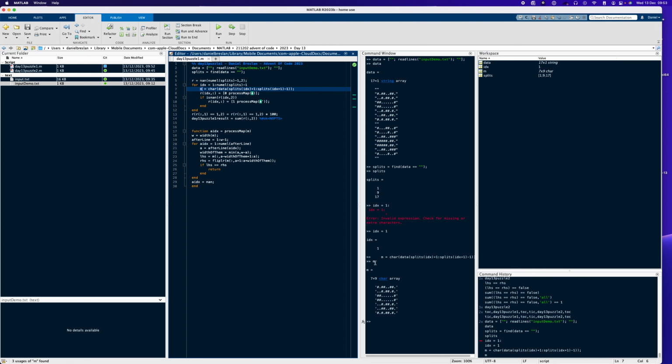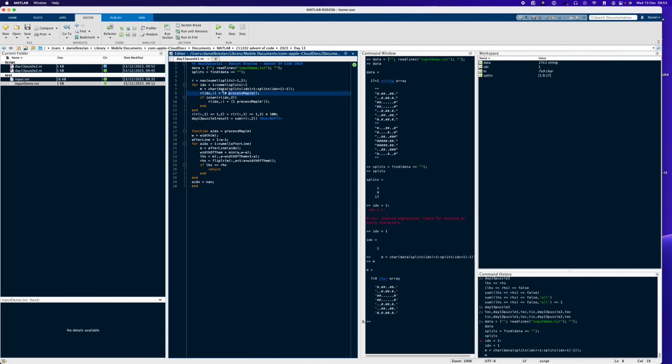I've converted it to a char array just so we can more easily index into the array, because it's a bit more tricky using extract between and comparisons and flipping a string array. So char arrays are much preferred today. First thing I do is call my process map function, which processes this map and looks if there are any reflections with the reflection point in the vertical plane. I don't consider the horizontal plane, I just consider the vertical plane.